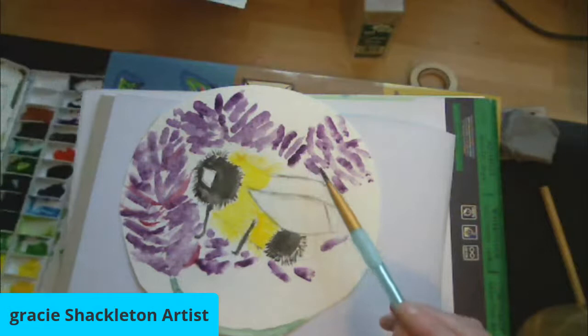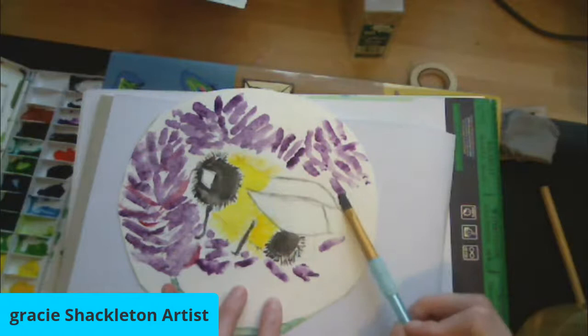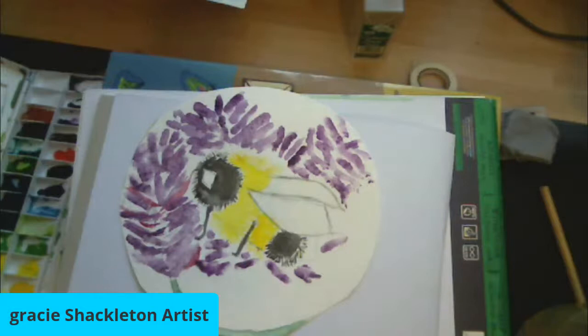Gracie, I like how you're filling up some of that space. I was saying, I'd like to see some of that space filled up. Thank you. And I'm just doing kind of dabbing. Yeah, just random, dibbly dabbling. I like how that's about dibbly dabbling. See, I could do flowers and insects. It's very graphic, let's just say. It has a very graphic feel to it at the moment.